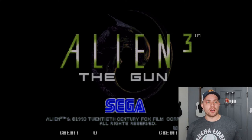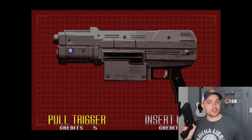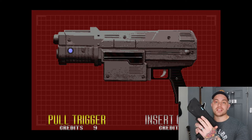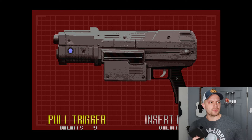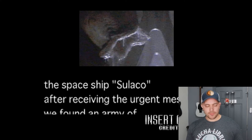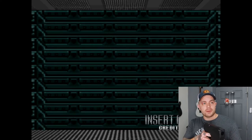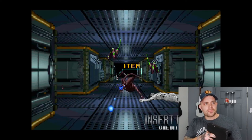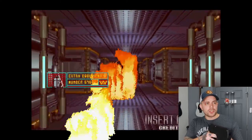The next game is Alien 3: The Gun from Sega — one of my favorite light gun games from the 90s, really advanced for its time period. Adding coins with the side button. I've actually set the grenade function to the button up top for this game. This one is kind of like Terminator 2 where you pull the trigger and drag it along — you don't have to reload off screen. It's not about hitting specific areas like Virtua Cop 2.